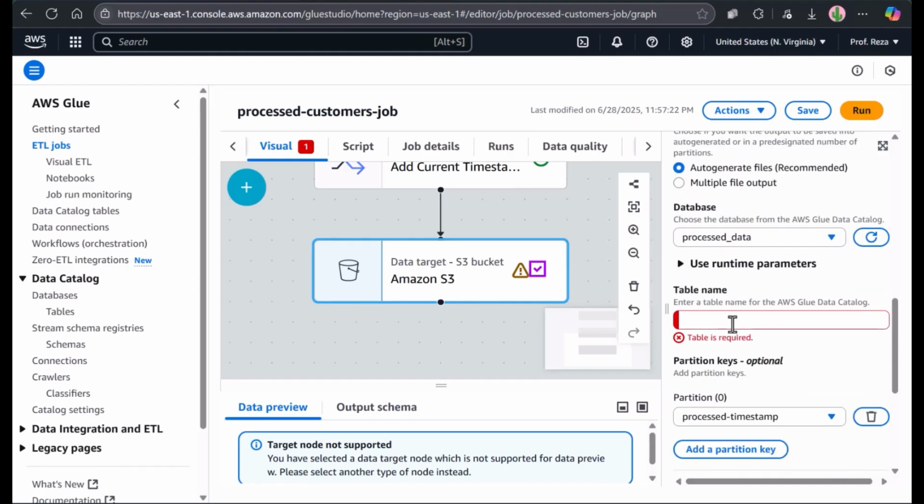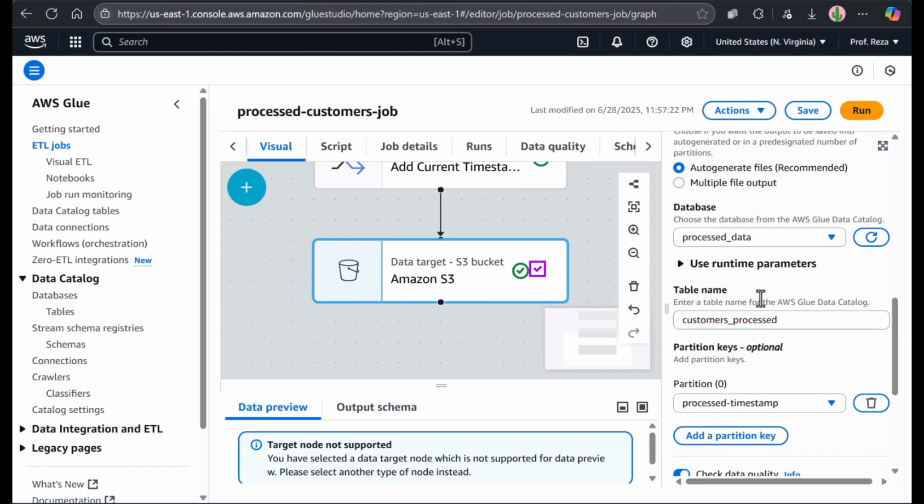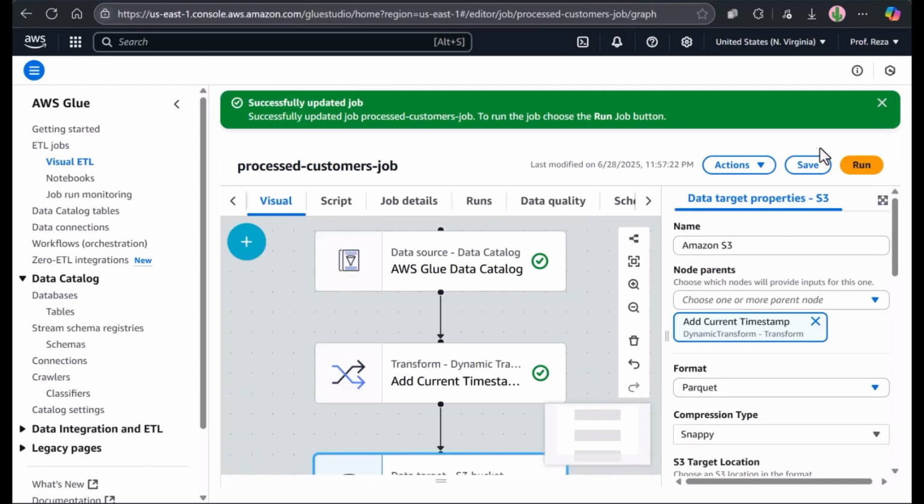And we need to give our table a name. So I'm just going to call it Customers Processed. Let's save the job. And now let's click on Run to run the job.